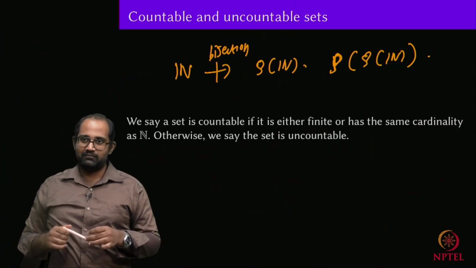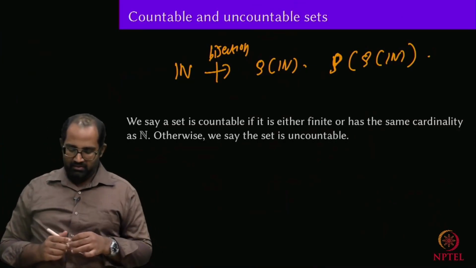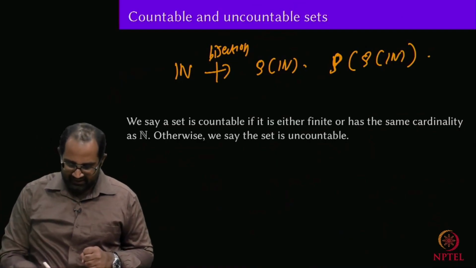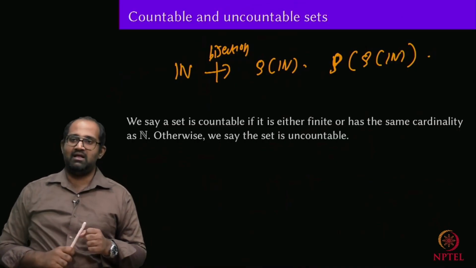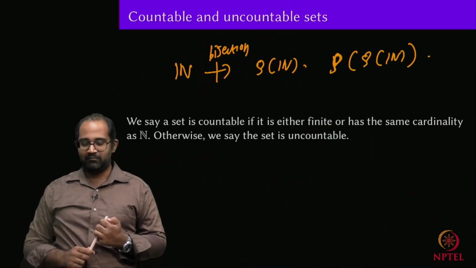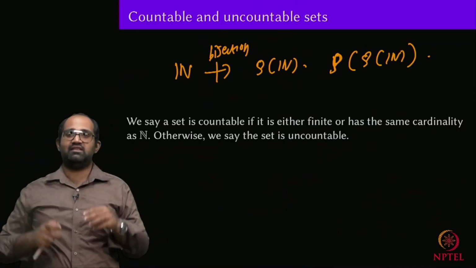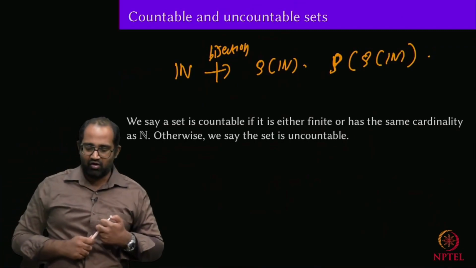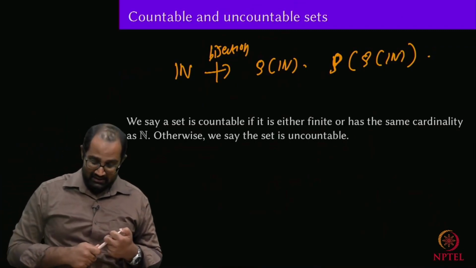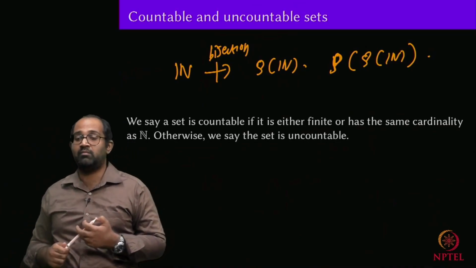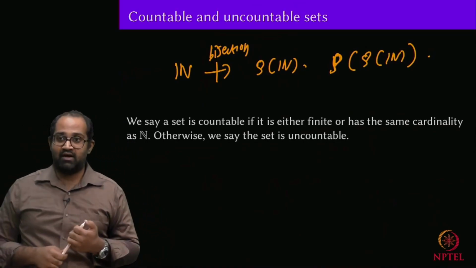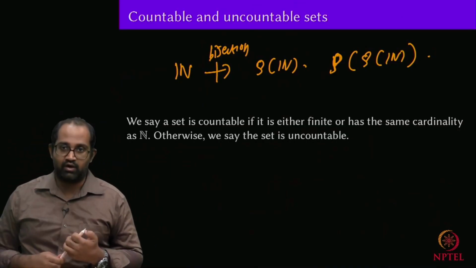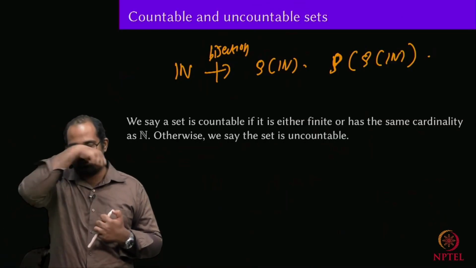And interestingly, it was a big problem to see if there is some set of intermediate cardinality between n and the power set of n. That is, can you find a set which is larger than the natural numbers but smaller than the power set of n? This was called the continuum hypothesis, and studying or trying to prove the continuum hypothesis led to great advances in the subject of mathematical logic. The people involved were Cohen and Kurt Gödel. Cohen is a Fields medalist.